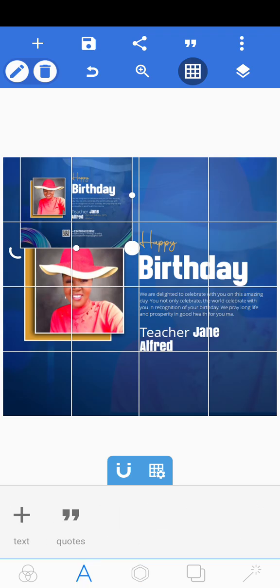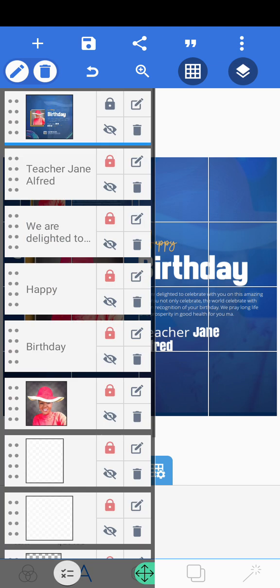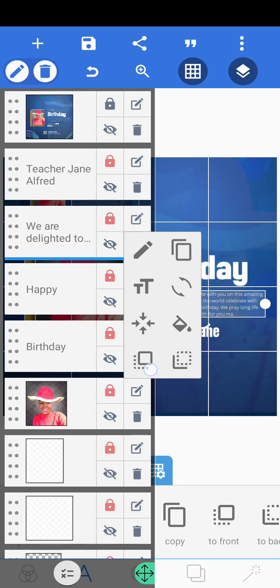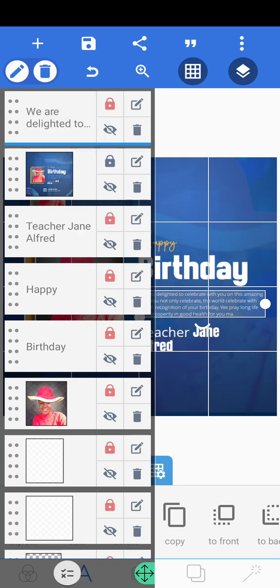Now the font I want to use, instead of doing this again, I just copy. I told you how fast you are in your design is how well you know your tools. So just copy this because it's the same font.